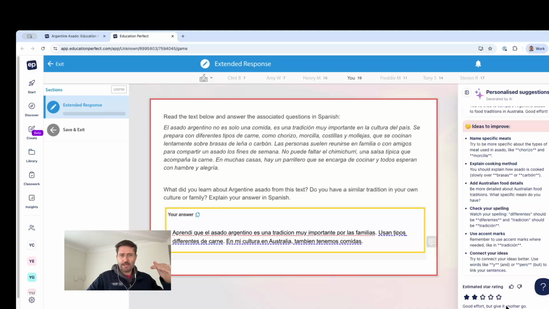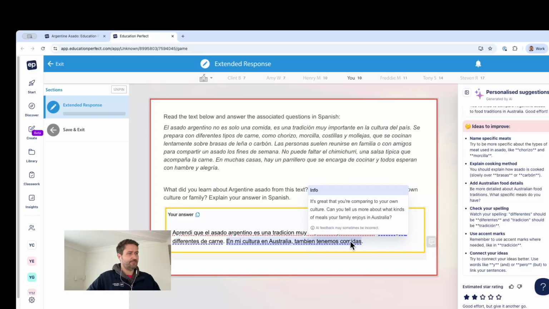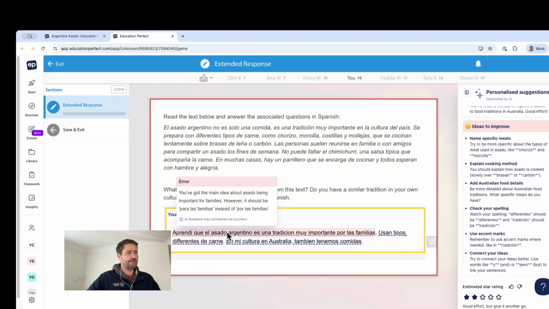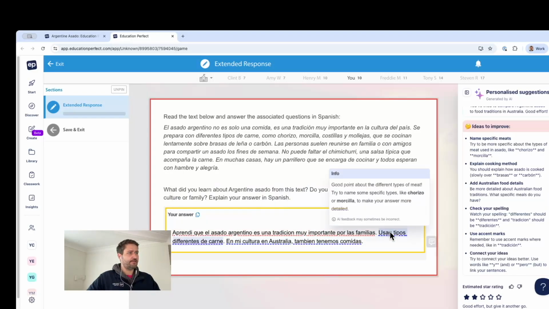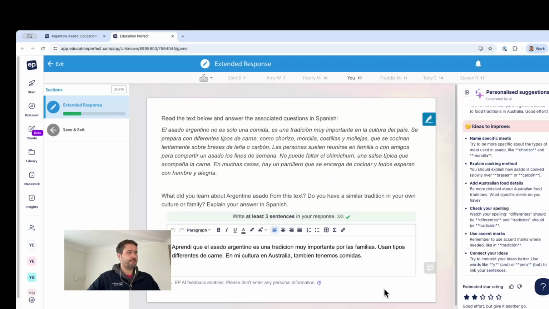So because my answer was not good enough for that 3-star rating, it's going to ask me to do it again. And this is the feedback loop iterations that I was talking about in the PD session that I didn't get to show you properly because we had that technical problem, my laptop went to sleep. But the student can see their feedback within the context of their question. Let's give it another go. Improve my answer.